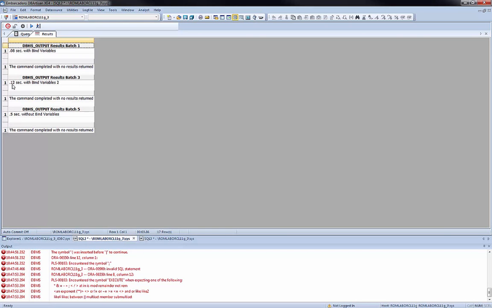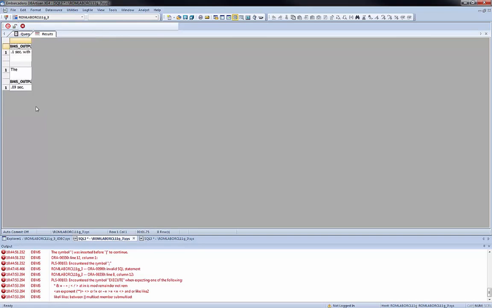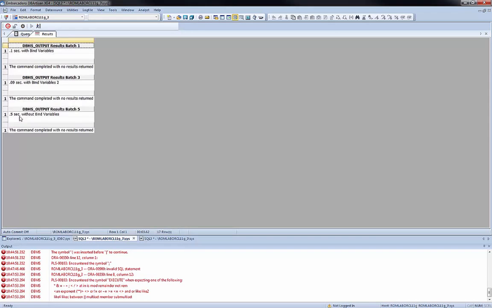As you can see, it's not much of a difference. Just under 1 second with bind variables. Just over 0.1 seconds with bind variables, but with the string being generated each time in the loop, and 0.5 seconds without. So most of the performance gain is obviously from the hard parse versus soft parse, not from anything else that we did to the statement. Run it one more time just to make sure the numbers are correct. As you can see, it is pretty consistent. With bind variables, no matter which version you use, it's around 0.1 seconds, and without bind variables, it's around 0.5 seconds.